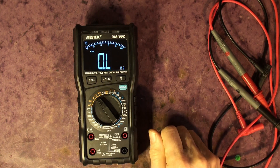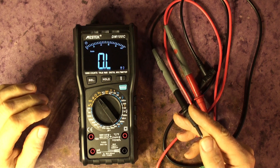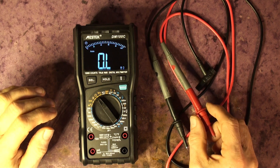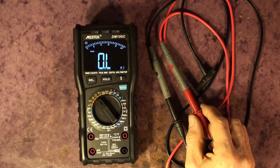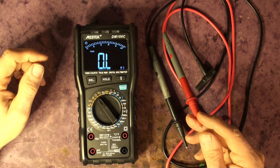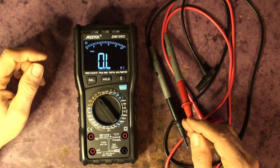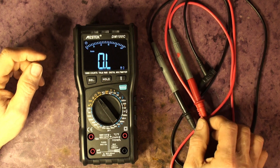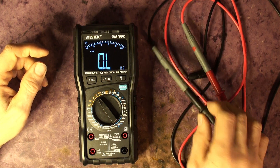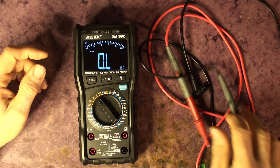It comes in the box with two probes. The probes were really blunt and rounded on the end, and I found it very difficult poking around on circuit boards — they kept getting bad connections, wouldn't break through the tarnish or varnish or flux and make the measurement. So I sharpened them up using a flat grinding wheel in a Dremel and made a point on them. They're brass tips — I rubbed off the plating and sharpened up the brass.